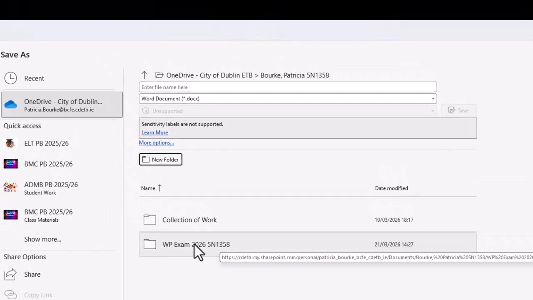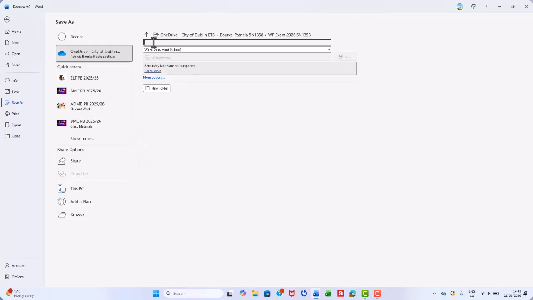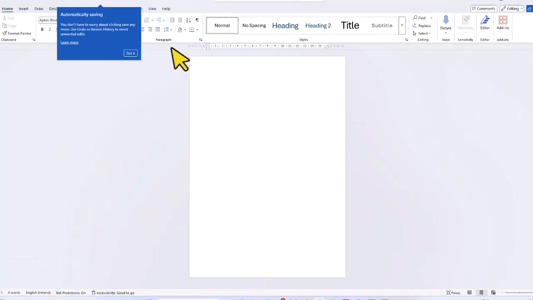Now, I'm going to click into this, and I'm going to name the particular document that I want to put in there. So if you look at the brief, you will see the name that you're asked to call the document. In this case, the Atlantic Way Report Draft. And just go save.